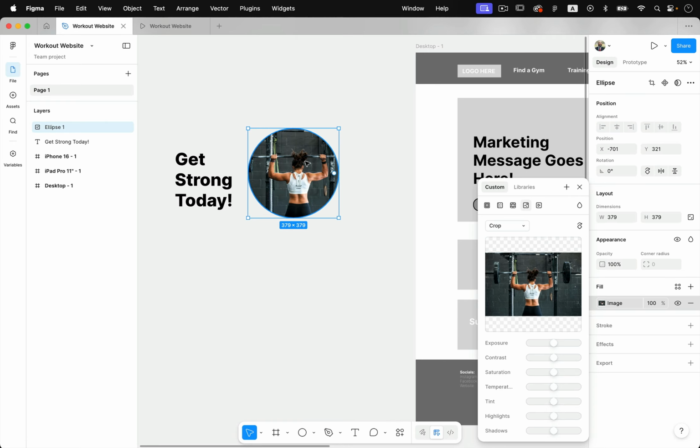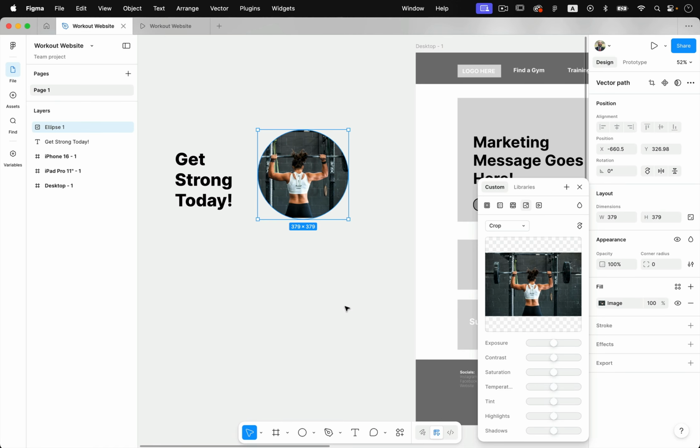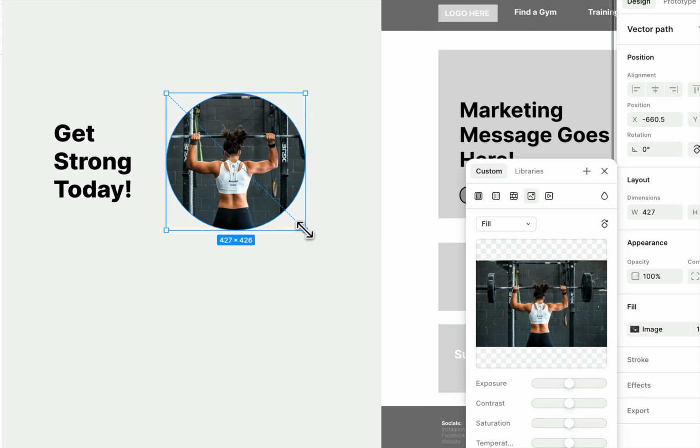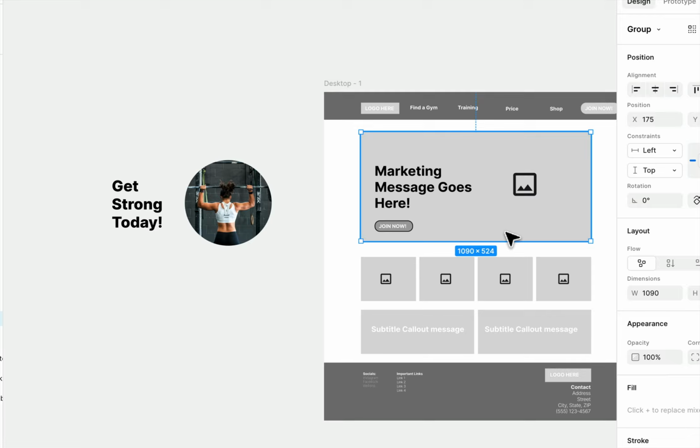Then once I see she's nice and centered, oops, make sure to double click on it. There we go. Sometimes it helps to reset that. If it is hard to crop it, you can always tell it to fill, and it'll automatically place it the way it should be. And let's just get it right there. That looks good. Then I can remove this area.